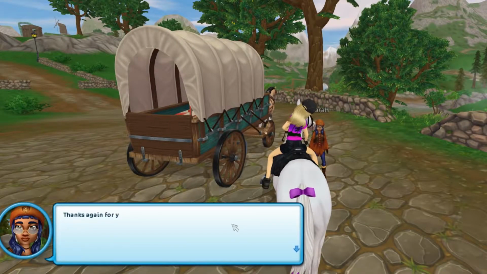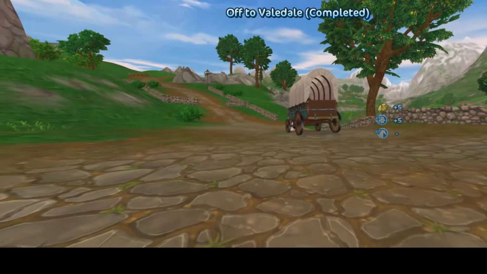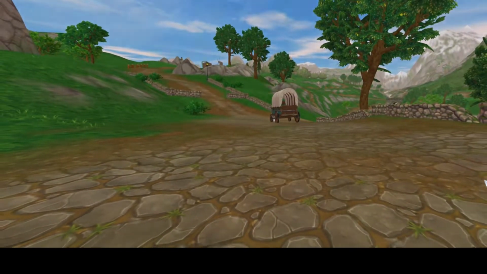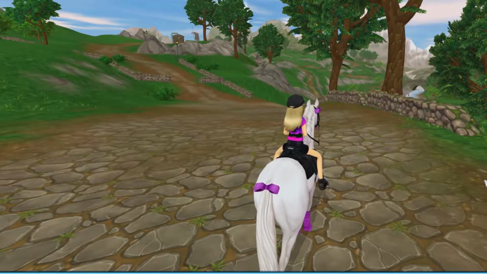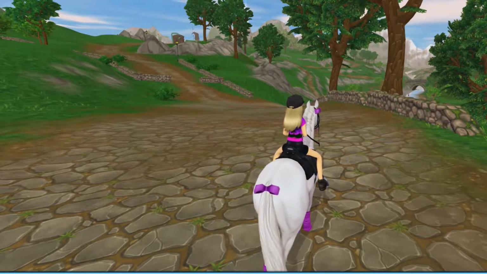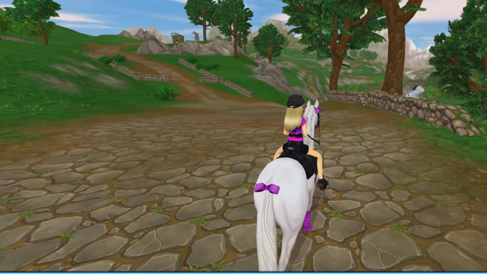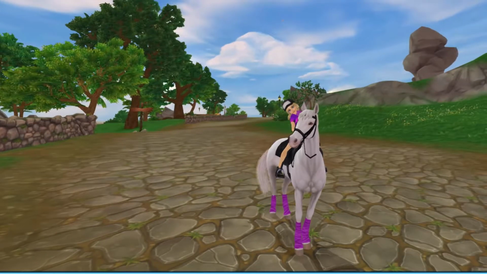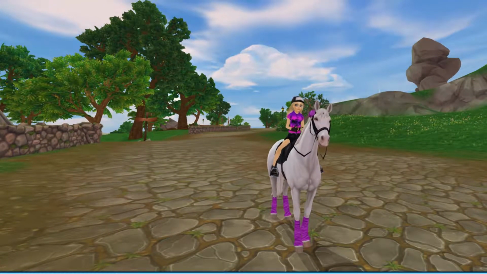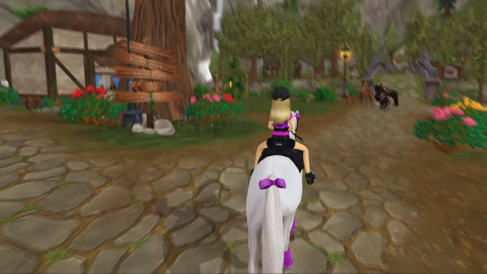So this Farah quest right here, I believe it started being available at level 5. So once you hit level 5, you can go ahead and do it. You do not have to be a Star Rider to do that particular quest. However, you do need to be a Star Rider to go to Valedale to finish up the quest. So we're going to head over to Valedale and see what Farah has to say and check out the new stuff. So let's go.